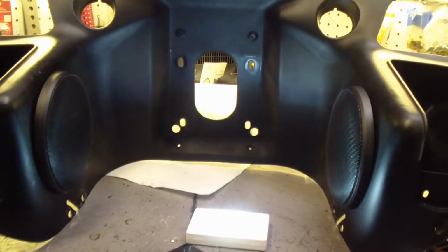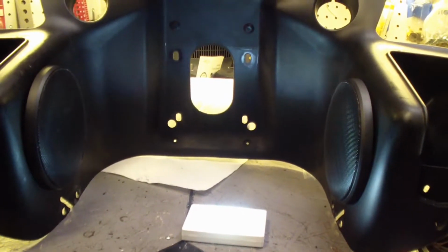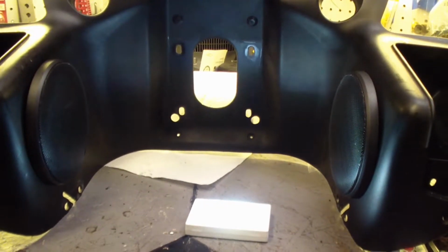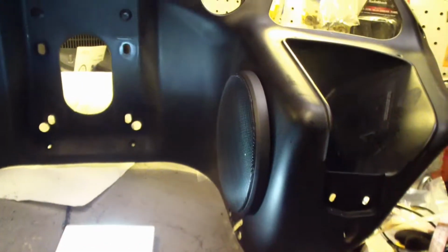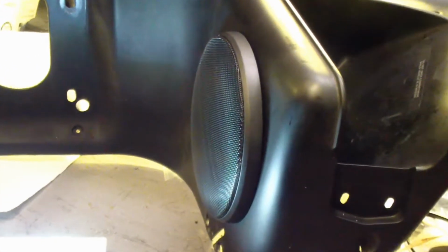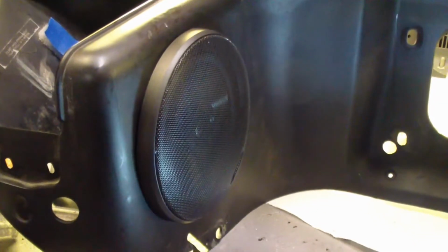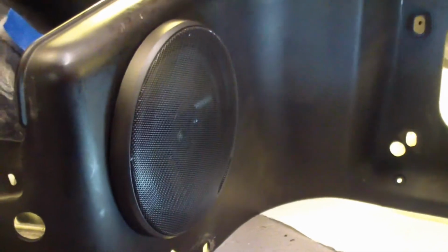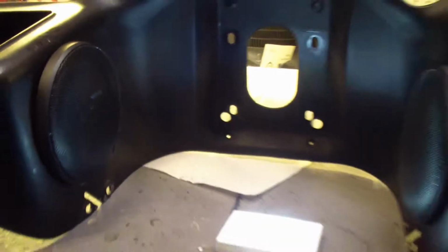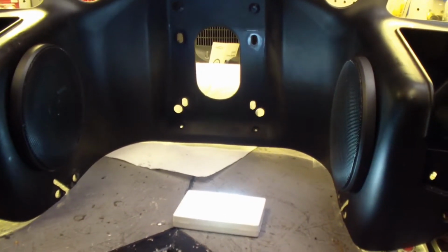Alright, I've got both speakers installed. This is the mock-up. Now I gotta take everything apart so I can have the inner fairing painted and put it all back together again. But I'm somewhat happy with the way things came out. Look pretty good. When I put it together, I will be running two amplifiers: a 250 watt amplifier for these 6.5s, and a 200 watt amplifier for the speakers on top. Alright, I'll get back to you later.